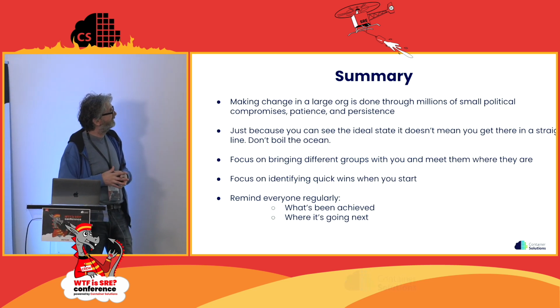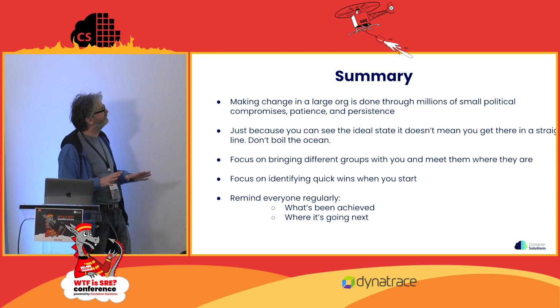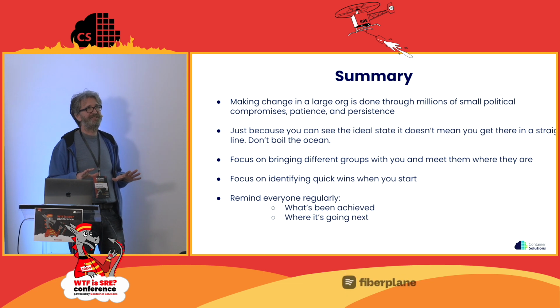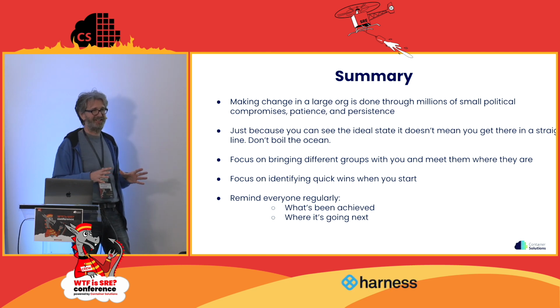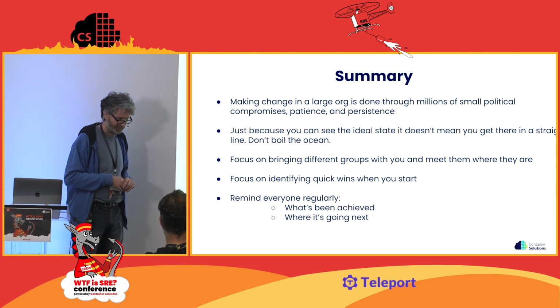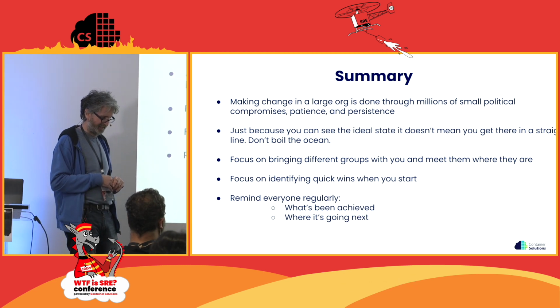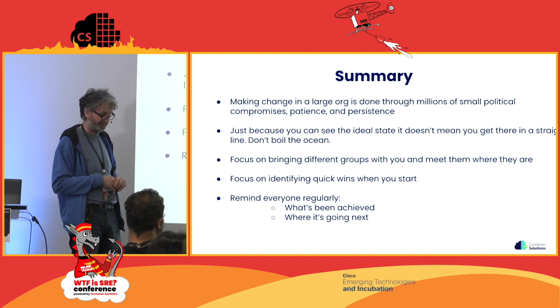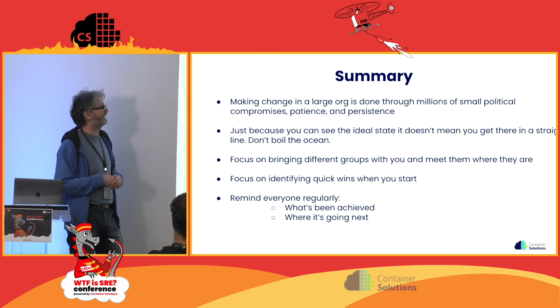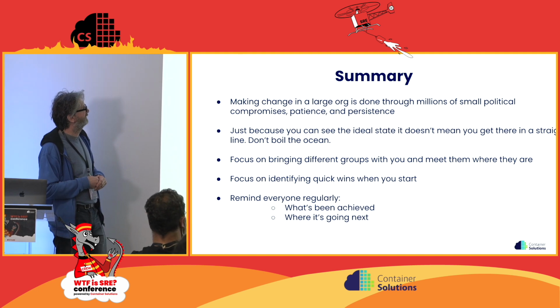So, in summary, when you're working in a small, tech-focused business, you can afford not to compromise more easily. You can just build something in a weekend that proves your point. Other people will see the point, and you can push through with that. In a much larger organization, you have to be a lot more, like I say, empathetic and political about how you do it. And only by going with people as fast as they can go, you can actually make it work.